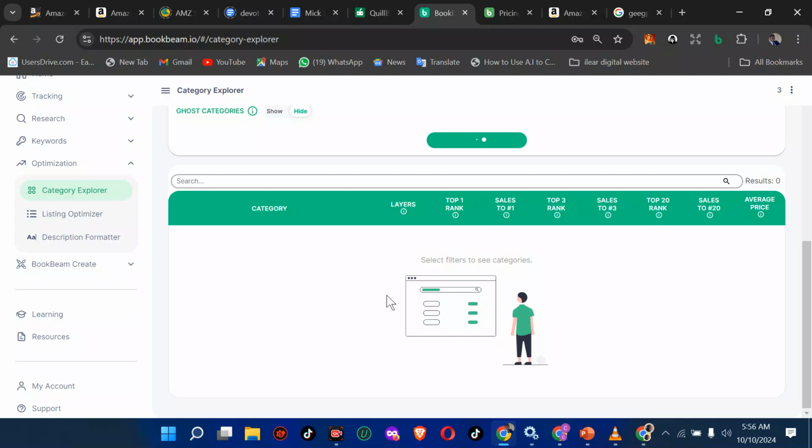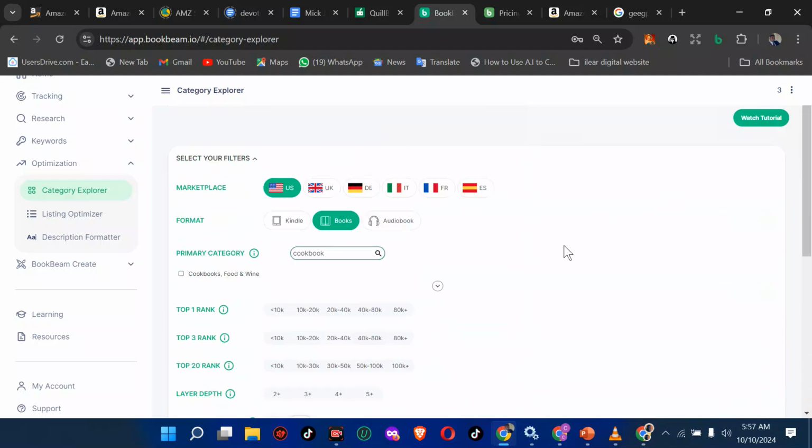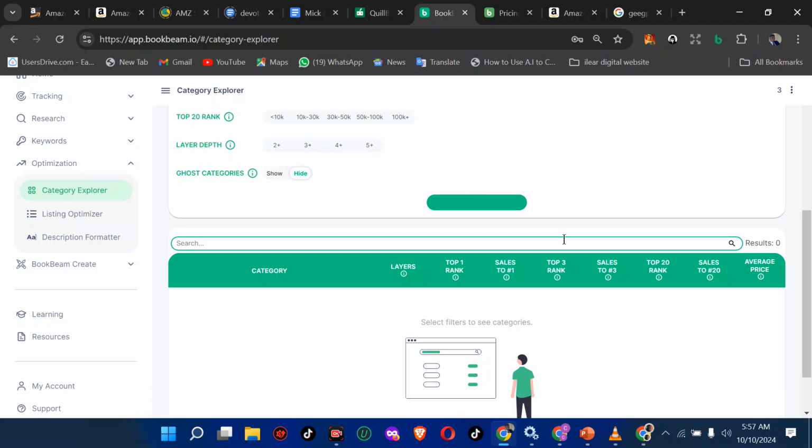But if we do not have something important, maybe a better explanation will come from them as well, because sometimes all these tools really don't give you that certainty. But I believe some tools are just added for better testing, which means they are going to be improved on as time goes by. So we have the listing optimization, we have description formatter, we have BookBeam Create. You can see what I talked about. Better means it might not be perfect, but they want you to complain, tell them how you feel and some stuff. We have AI editor, we have opt-in page builder.